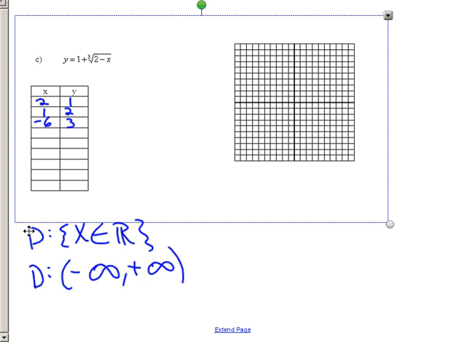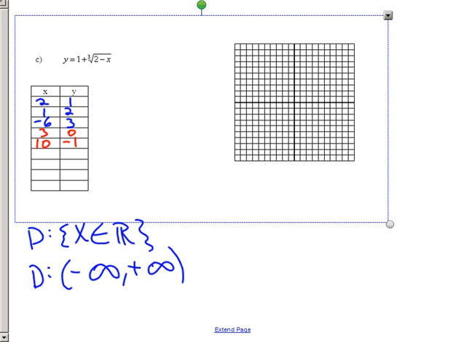Let's go in the other direction now, because we can pick any real number. So instead of 2, how about we pick 3? Because 2 minus 3 is -1. The cube root of -1 is -1. -1 plus 1 is 0. But 4 is not a good number. 5 isn't. 6, 7, 8, 9, none of those are good. The next best is 10. Because 2 minus 10 is -8. And the cube root of -8 is -2. And 1 plus -2 is -1.